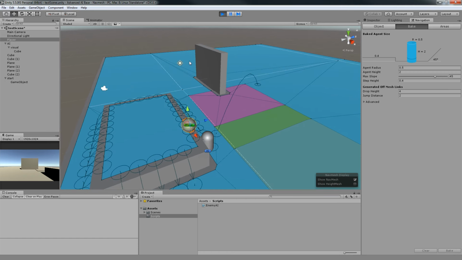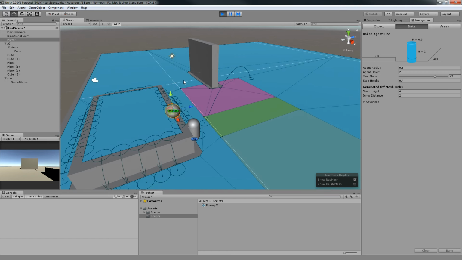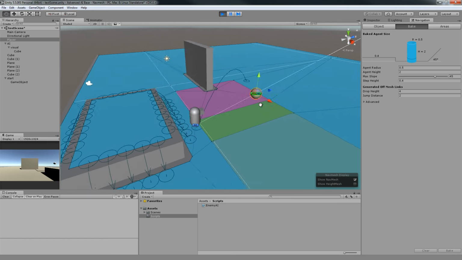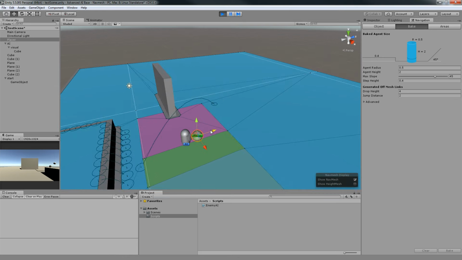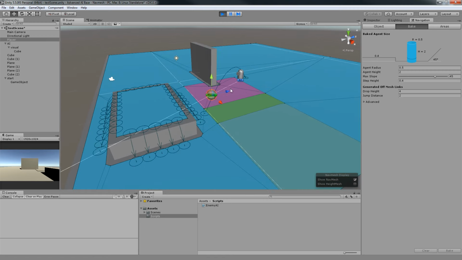Now, we were over here. Okay, we've seen the NavMesh, we've seen what it can do, we've seen the off-mesh links, and we will see this more in depth as far as the AI behaviors are concerned in time.